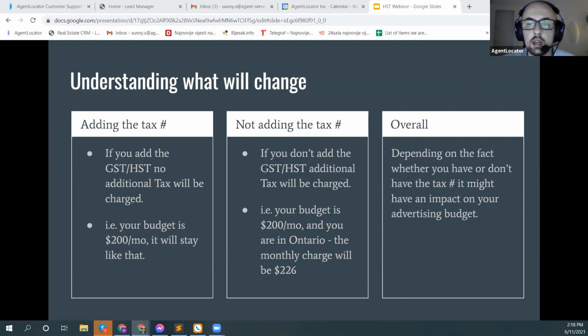Michael, don't we still end up paying the tax later though? Google Ads as an expense. So far, Google Ads did not charge the tax at all, and being that it's a business cost that you use to generate business for yourself, most of the time, this advertising budget, you were able to write it off as a business expense and sort of not paying tax on top of it. So that was the case so far. I hope that makes sense. Let me know if I missed anything.